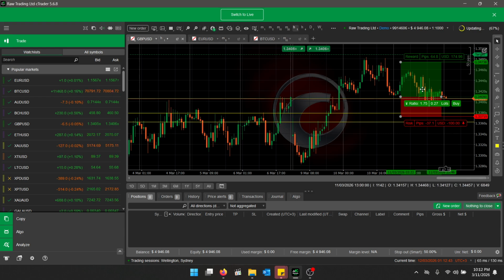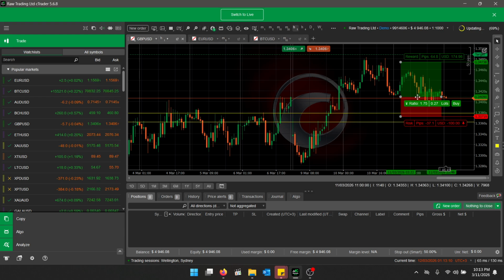Okay, but if it goes in my favor, it will just go around this side, and at least when it hits this, it will give you $174.98, which is good. So that is the buy. Once I click the buy, you see that it will place me in the system and it will start activating. And the important thing about this one, it just gives you the risk to reward ratio 1.75.